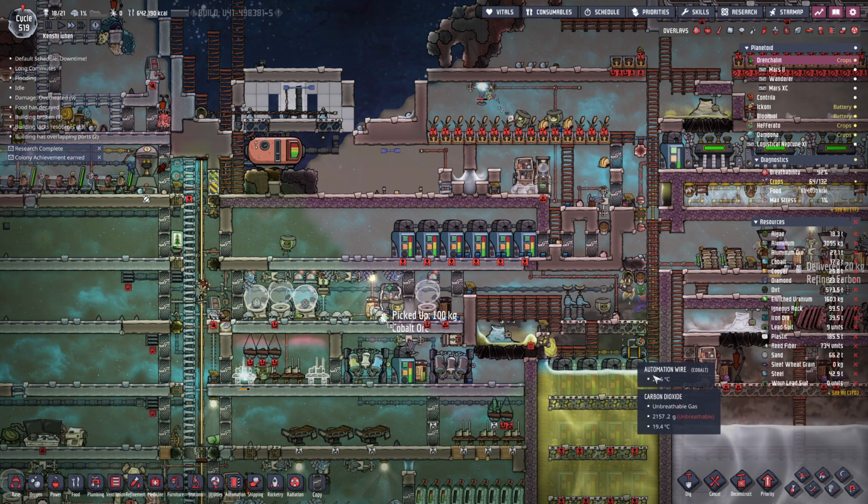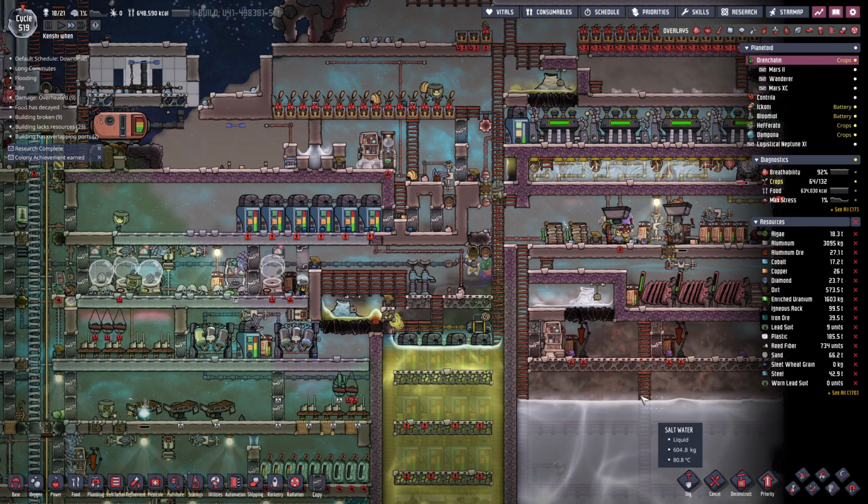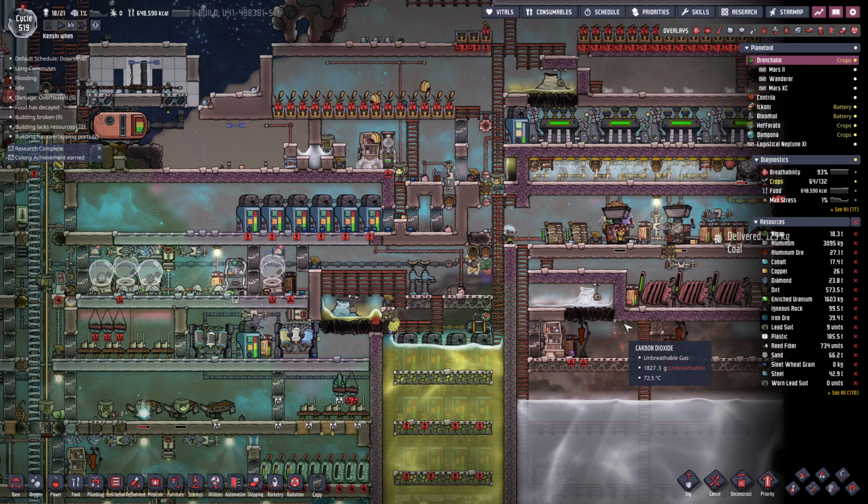That's it. Now, this entire area needs to be stripped out. All of those water tanks need to be moved. This place needs to be turned back into a sauna.